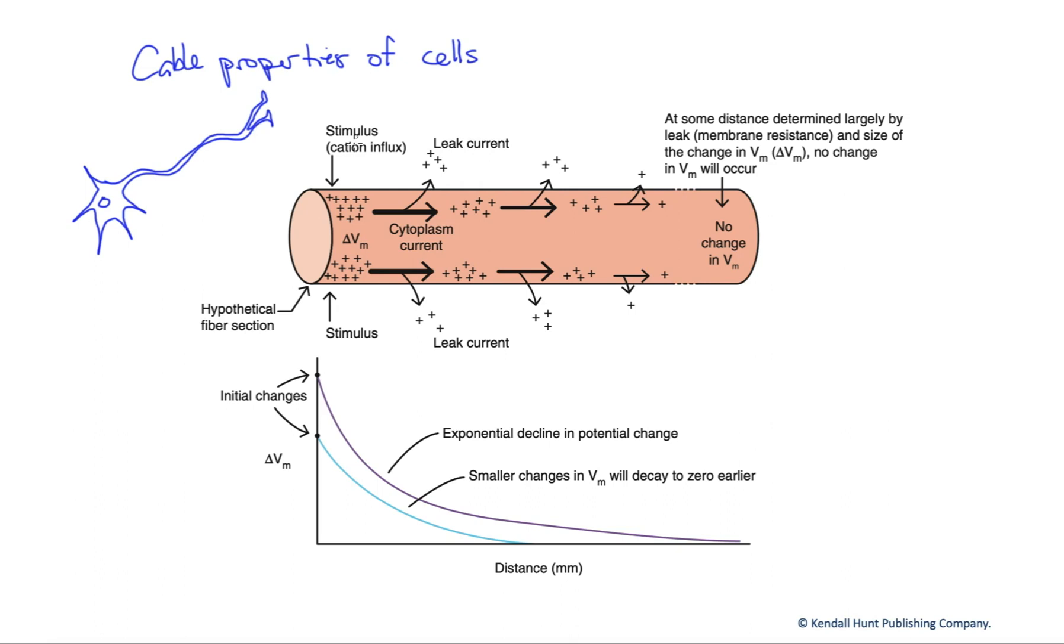And this is important because this is one of the mechanisms involved in how neurons convey electrical signals. The conductance of what's called electrotonic current or passive current conduction along the cell processes like the axon or the dendrites are essential to neuron function. And part of what we'll talk about later in action potentials, as well as how the dendrites work.